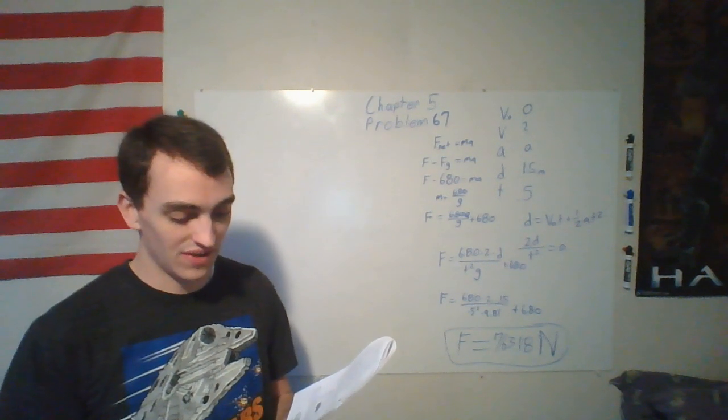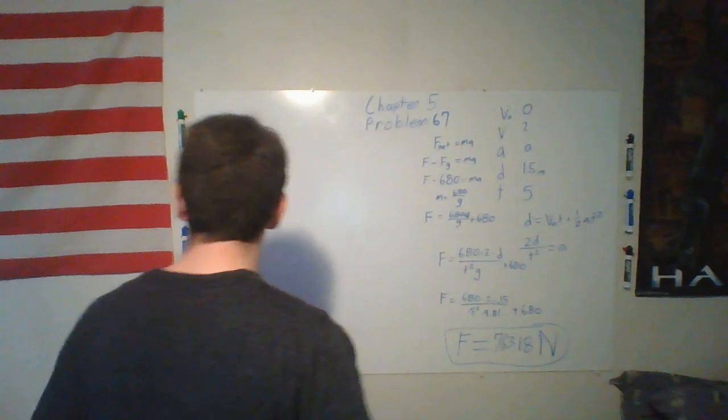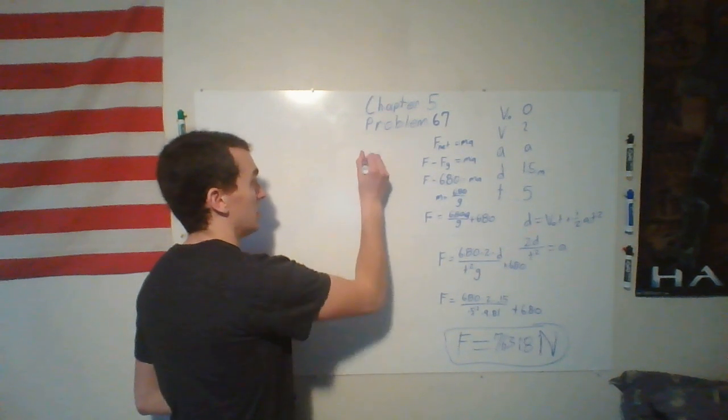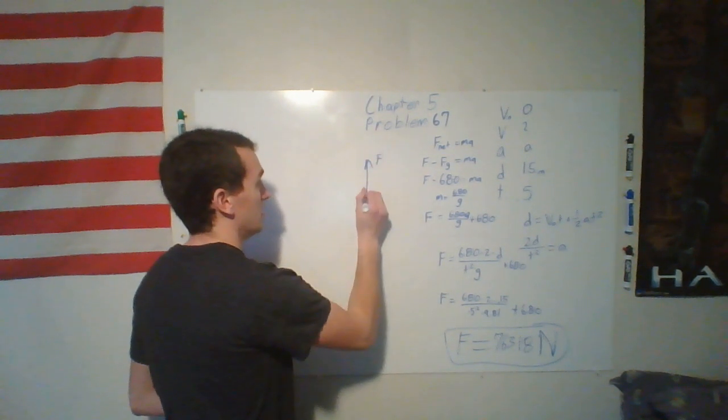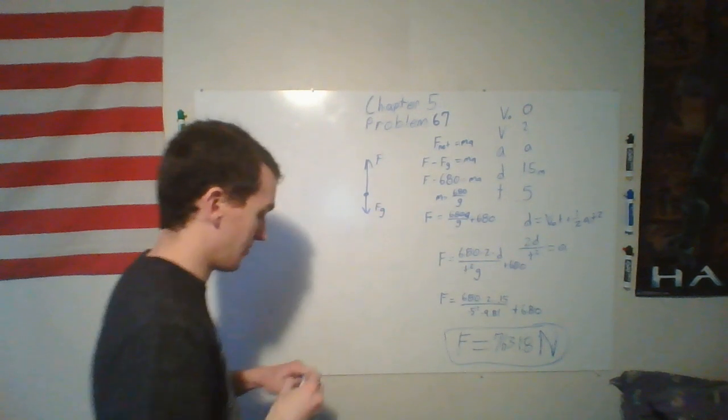I didn't do that, and use it to find the force of the arms, because I don't know how I'm accelerating. So let me draw my free body diagram because I didn't do it. You've got your person here. They've got their force, and they've got the force of gravity, and their force is accelerating them up.